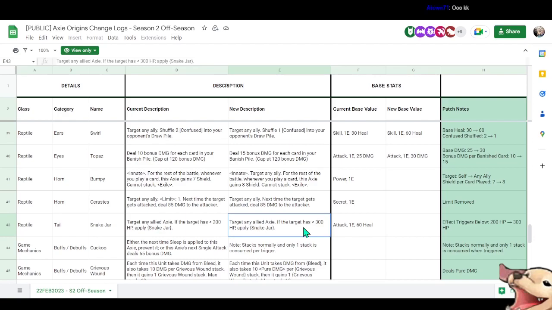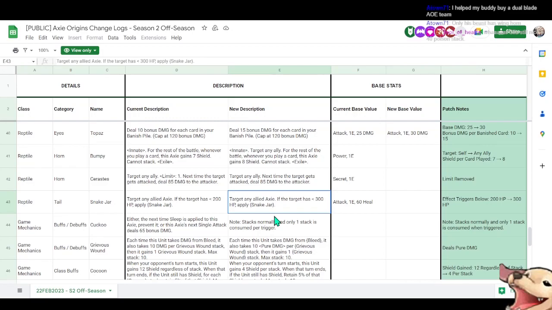I saw some people mention that Snake Jar might be a good replacement for Gila. This is a one energy heal that can potentially deal 100 damage to all enemy Axies. It's better than Gila for sure, because it's less energy. It's actually a heal. It keeps your Axies alive. So maybe Snake Jar poison teams might become a thing. Sure, I mean, Gila is still strong, but again, this is a heal, it's only one energy. It allows for more flexible plays.